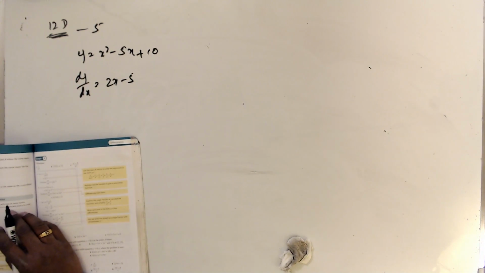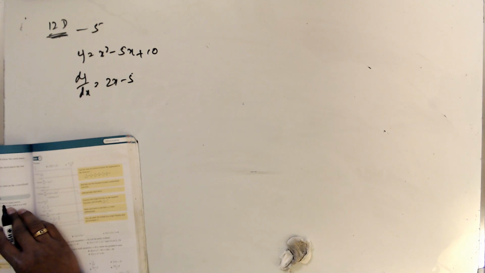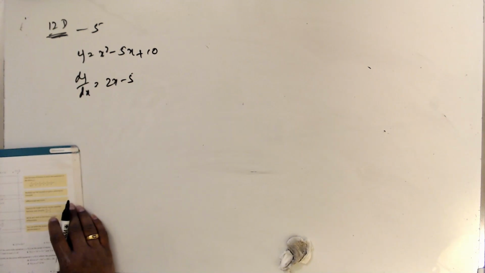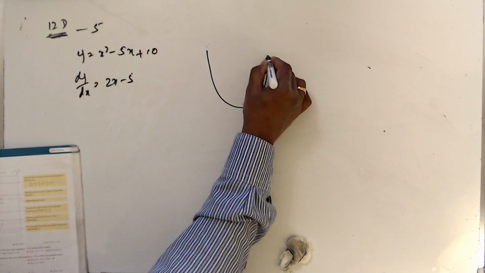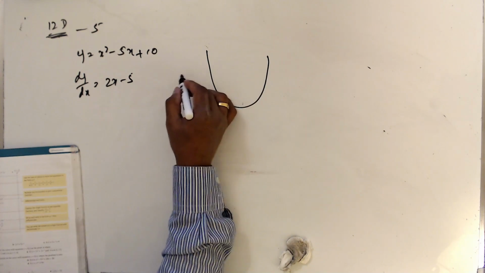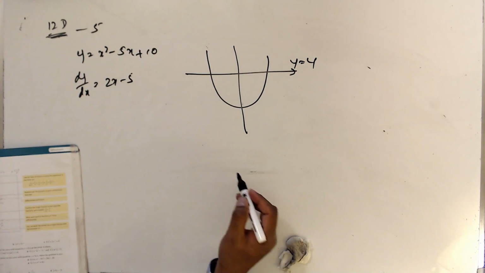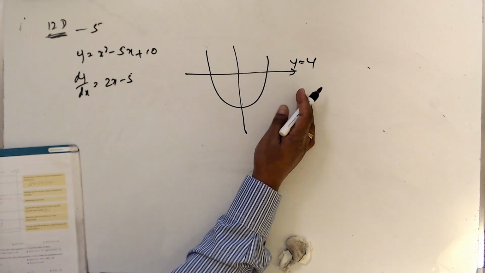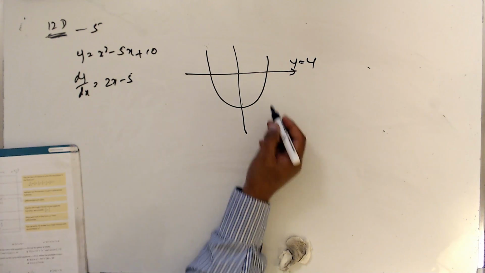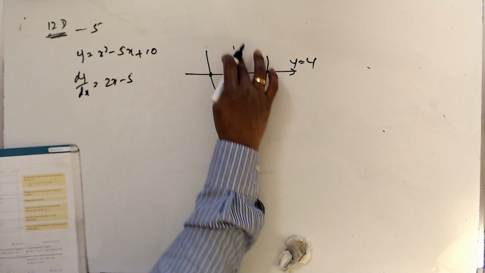Now they're talking about the points A and B. They don't want any point, they want 2 points, A and B. Where this A and B lie, we need to find the coordinates. So what is the y equals 4 line? It means the y value is always equal to 4. When you walk along it, the y value is not changing. So then those are the 2 points. I don't know which side is which, but okay, I will leave it as it is.